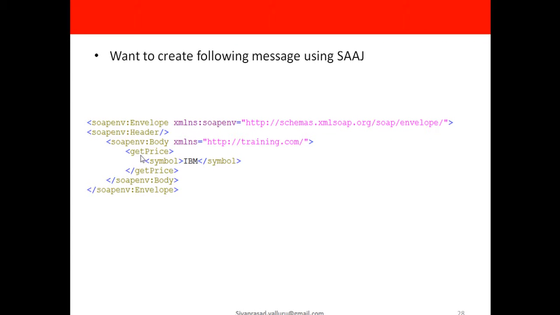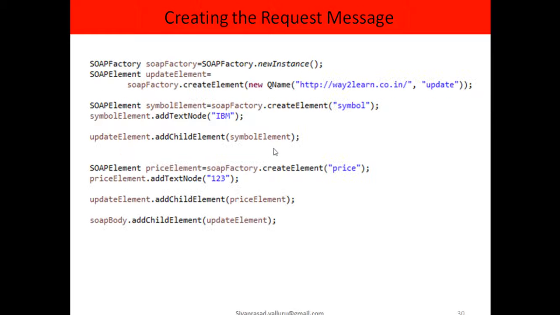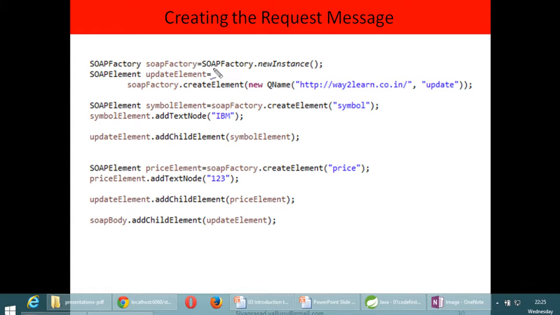I want to add a tag called getPrice belonging to the namespace training.com. So see now, by using SOAPFactory, just observe carefully here. SOAPFactory.newInstance gives me an object of SOAPFactory. Once I get SOAPFactory, I will be able to create elements. SOAPFactory.createElement: the element name is update belonging to this namespace.